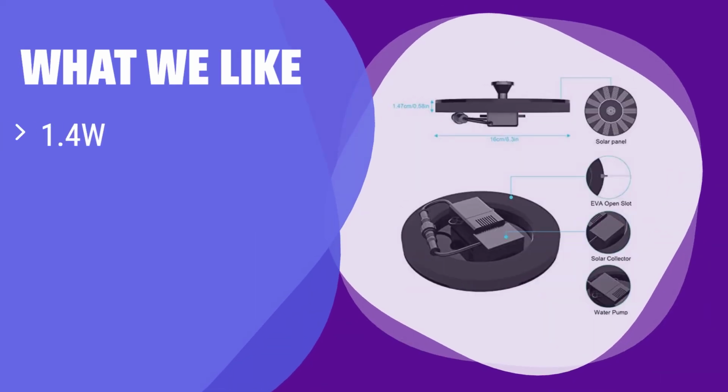What we like. This easy-to-use pump is perfect for beginners. If you want a simple yet effective solar fountain, this is the one. Its compact design and multiple spray patterns make it ideal for smaller bird baths and gardens.